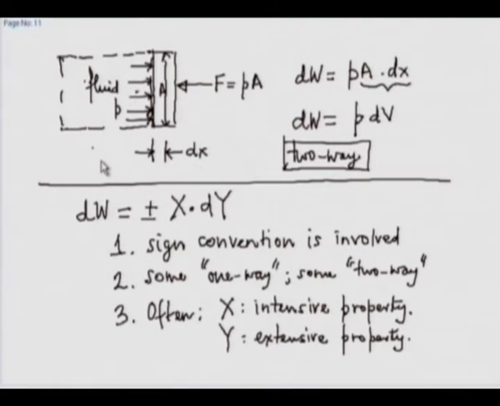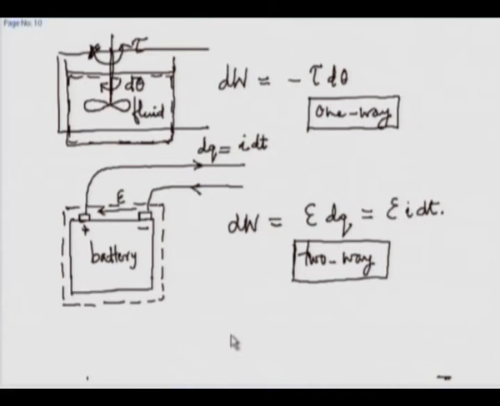Similarly, I will leave it to you as an exercise to check that in the previous case, that of a battery, the potential or the voltage of the cell is an intensive property. Does it depend on the size? I can make a small Leclanche cell, it will give me 2.2 volts. I can make a big Leclanche cell, it will still give me 2.2 volts. But the charge that it can hold or the current it can provide will depend on the size. So, the potential difference across the cell terminals is an intensive variable. The charge that it can provide or the current that it can provide is an extensive variable.